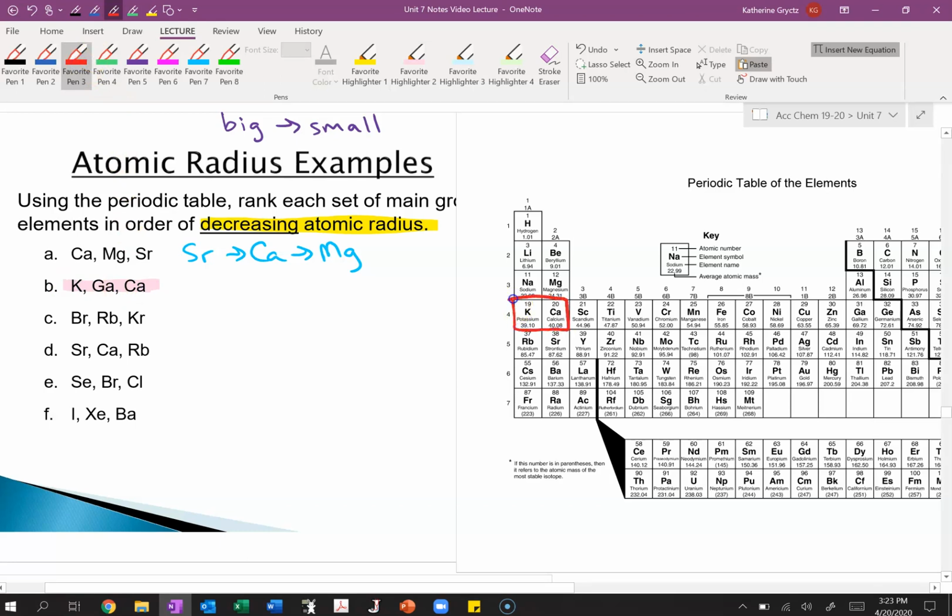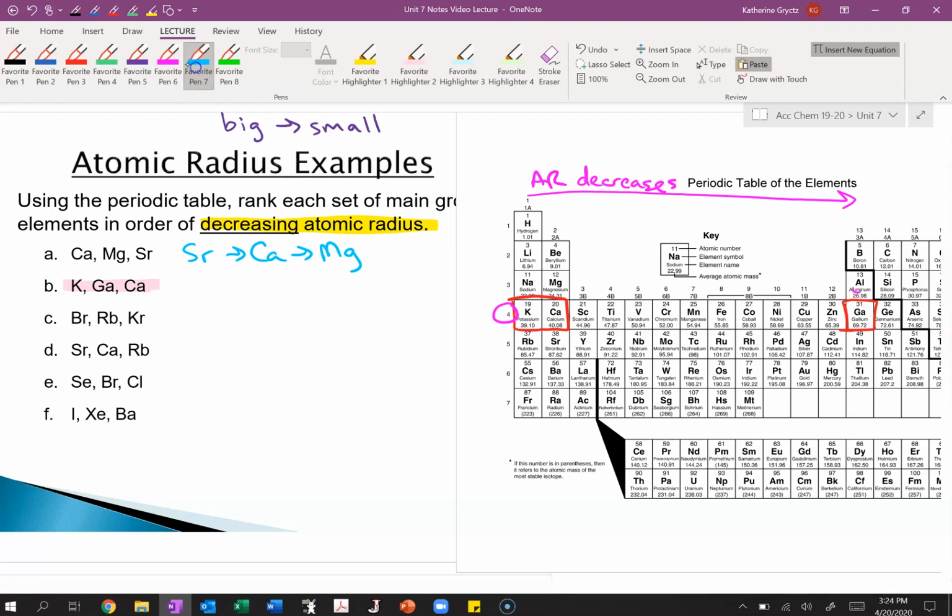All right, so the next set is potassium, gallium, and calcium. We have potassium and calcium here, and then gallium over here. What you need to note is that since they're all in the same period on the periodic table, they all have the same energy level. They all have 4 valence levels. Even though this one is in 4p and these guys are in 4s, there's still 4 levels. So our general trend is, since they have the same energy level but more and more protons as they go across, the atomic radius decreases because the additional protons drag it in tighter and tighter.